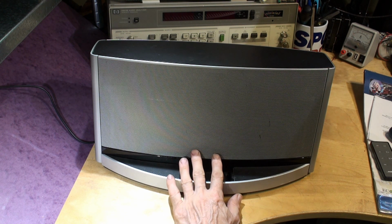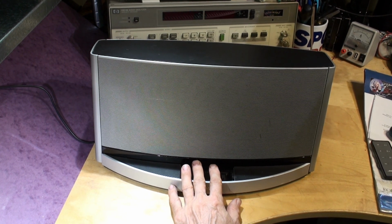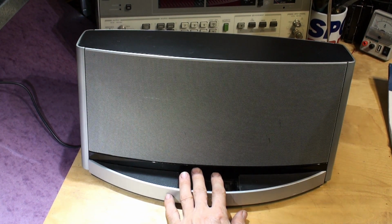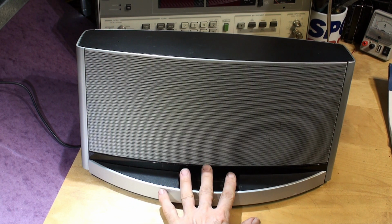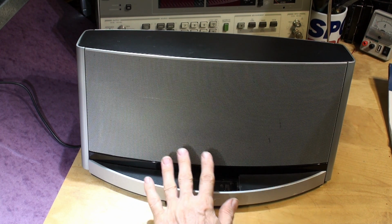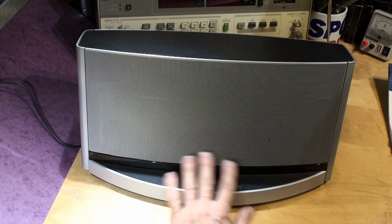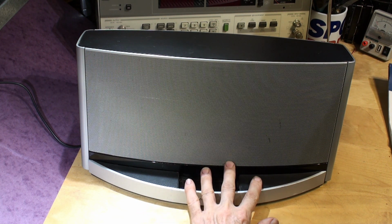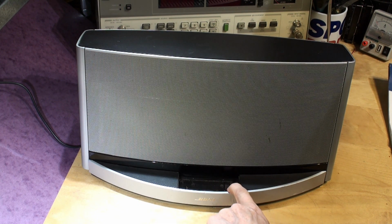We get a surprising amount of these, actually. 110 units have been brought over from America when people have come back home, and they plugged it into the UK mains, and guess what happens? It works for a few seconds and then there's a bang and damage internally. If you've done that to your dock, don't worry, we can fix it. You just need to take the module out like I'm going to show you later. So that is repairable. If you have a 110 unit that's been plugged into 220, 240, and it's blown up, we can fix that. Also, if you have a 240 or 220 volt version that you want converted to 110, we can do that too. So I'm going to get ready to take this apart and I'll actually do some diagnostic tests first.